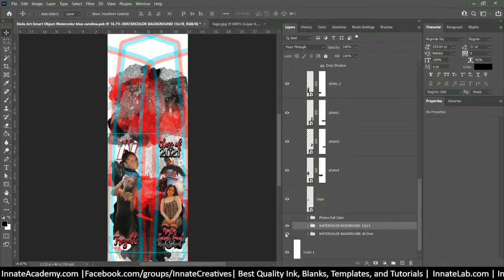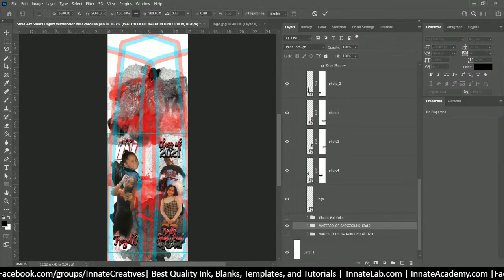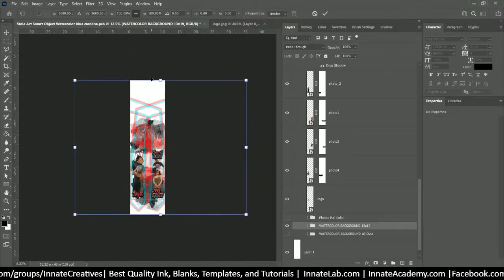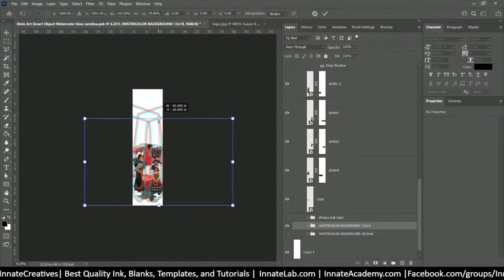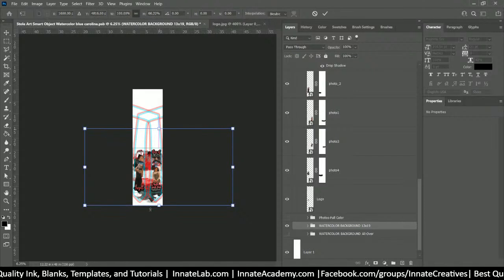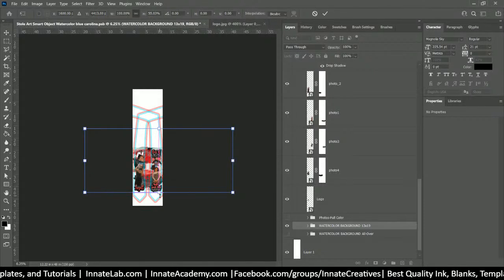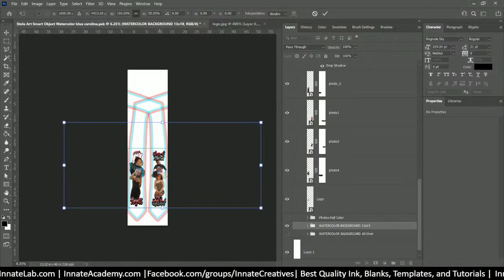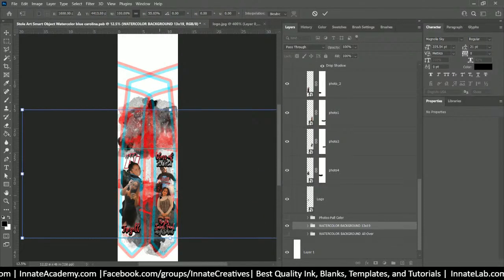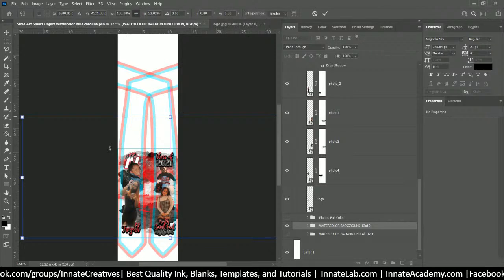Turn off the all over version. And then we're just going to squish it down a little bit. Control T. Squish it a little bit more, make sure that we're well within that margin of paper.